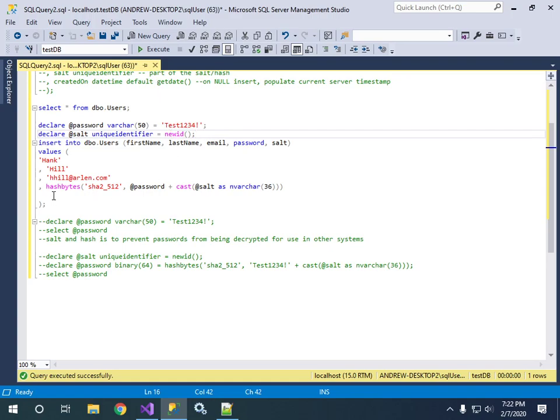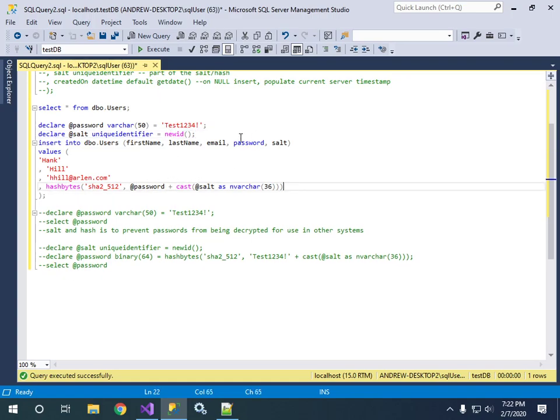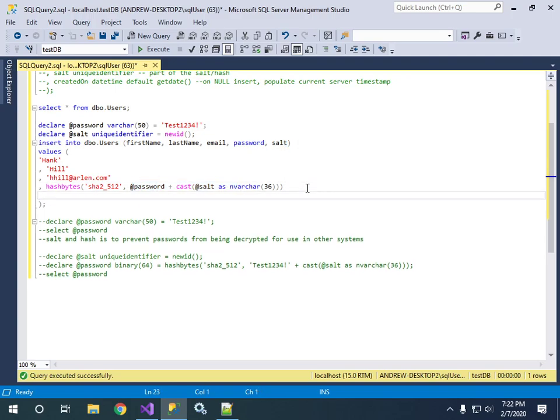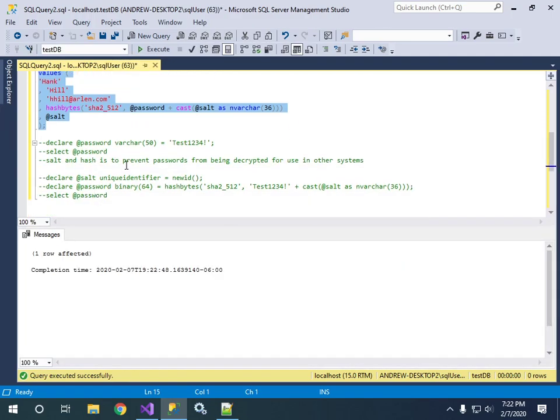Okay. So if I have this thing written correctly, it's going to insert a row into my new users table with Hank Hill's name, email address, and this password, but it's going to be hashed and salted. Oh, I forgot the salt at the end. That's important. You want to make sure you're storing the salt in the database. Because it's part of that hashed string, we're going to need to retrieve the salt when they go to log in. So let's run it and then kind of see what that looks like. All right, so one row affected.